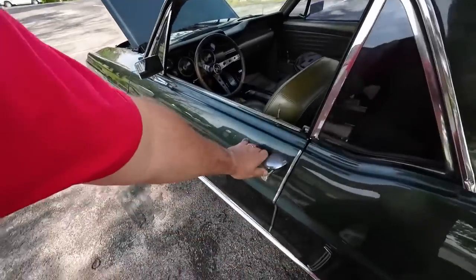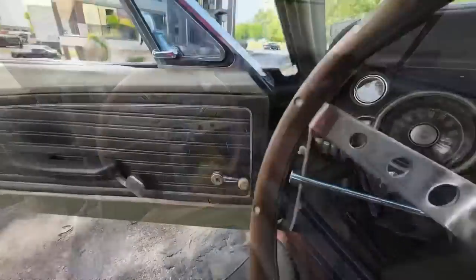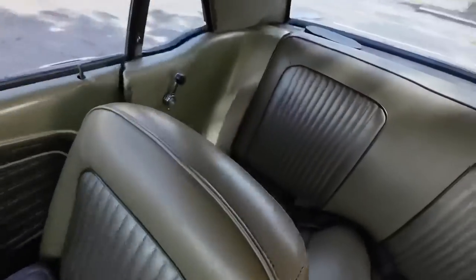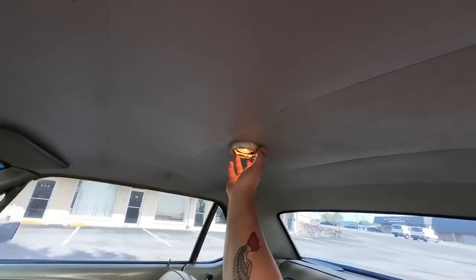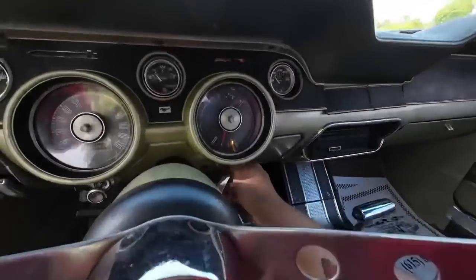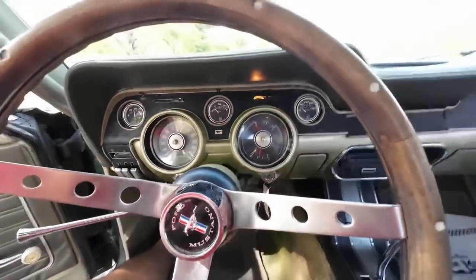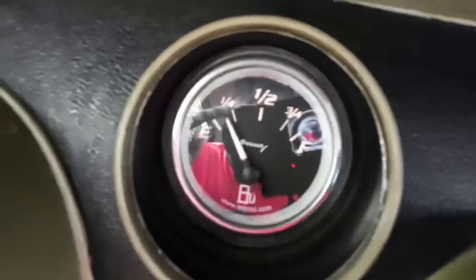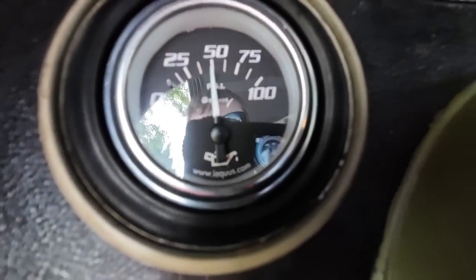It's about that time. Let's go for a ride. Before we take off, look around the interior and check everything out. Missing the cover there. This one starts up good. Engine temperature really hasn't moved much. We'll keep an eye on it though. Got gas. Got good oil pressure.